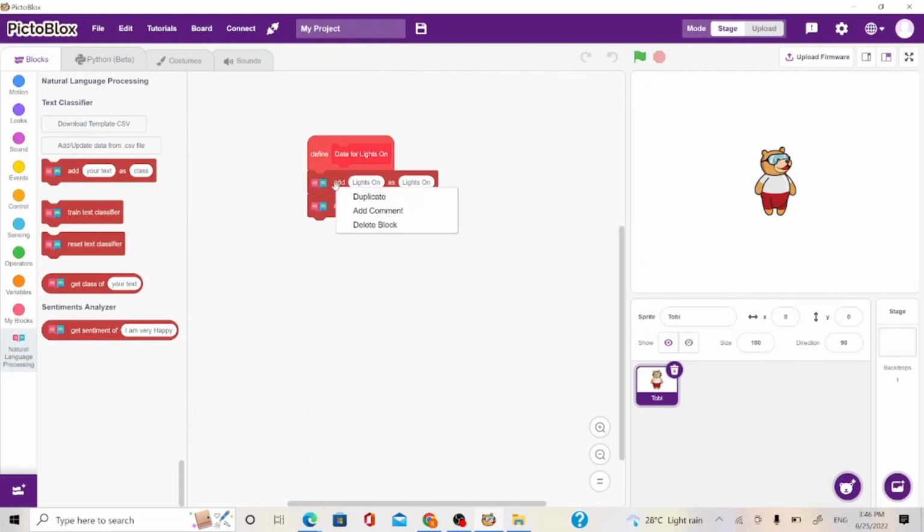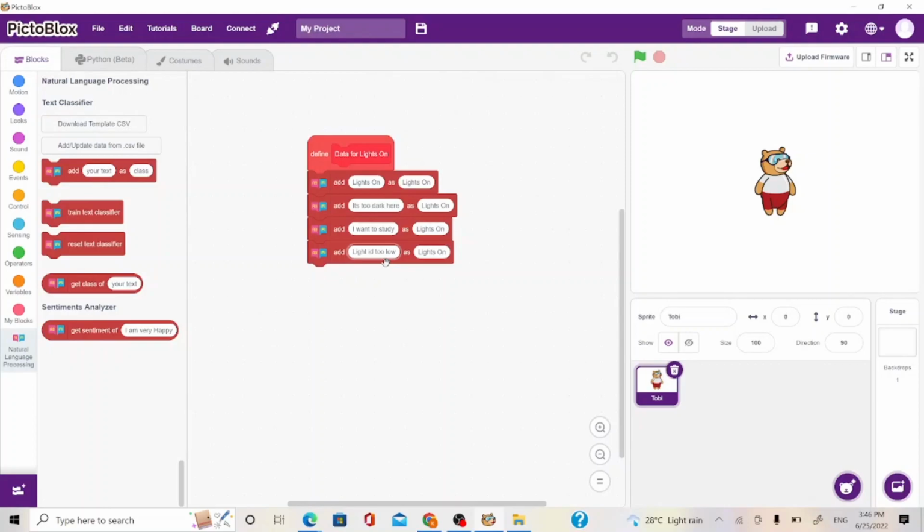Then we repeat again, making another two duplicates, and make changes here. I want to study, so the light should be on, and here we want it to be light is too low. Okay, we have our light on.